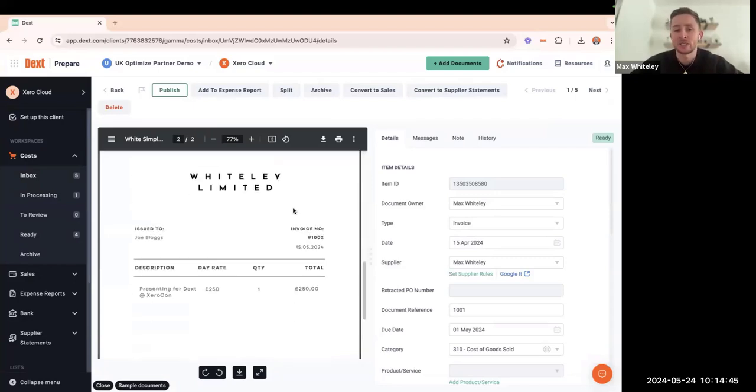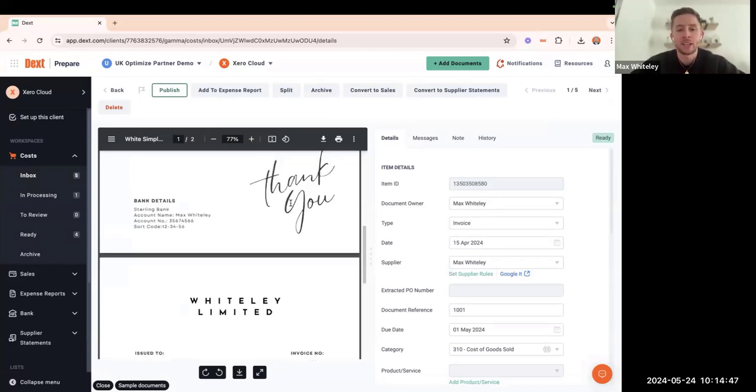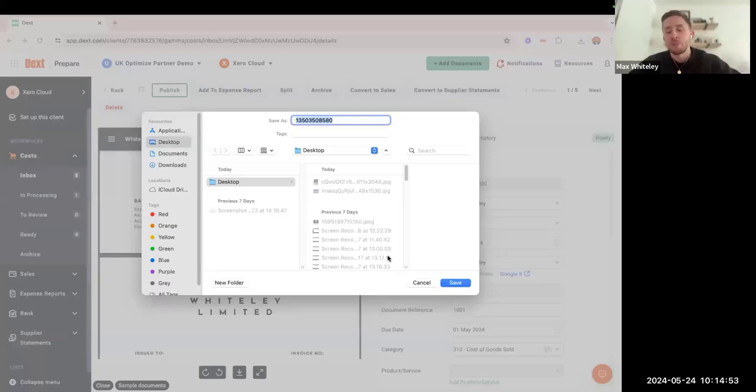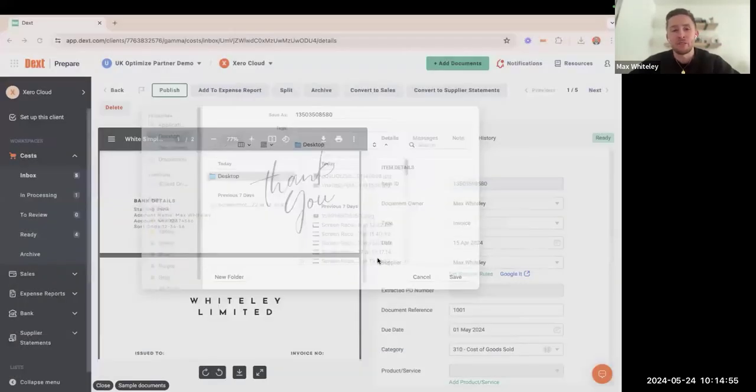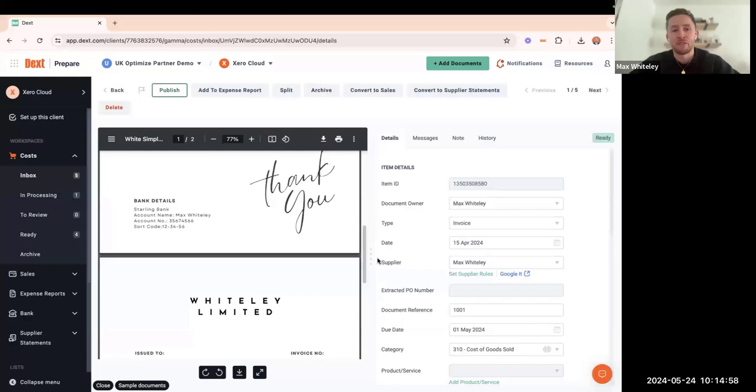Dext in this condition. So back in the old days, what we used to do was save this document to our desktop, and then use a print PDF function to print PDF the first page, print PDF the second page, and then put them into Dext as single documents. And that is a little bit time consuming and a bit of a pain. So there are a couple of workarounds on that that me and Paul are going to be working through, showing you how we worked around that in practice.